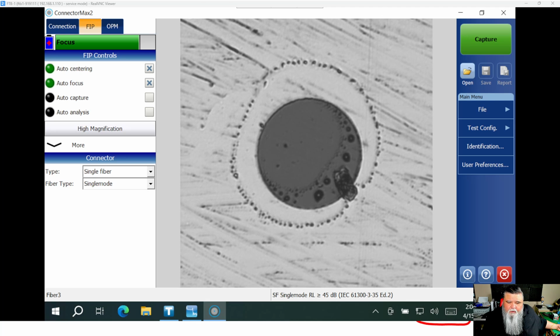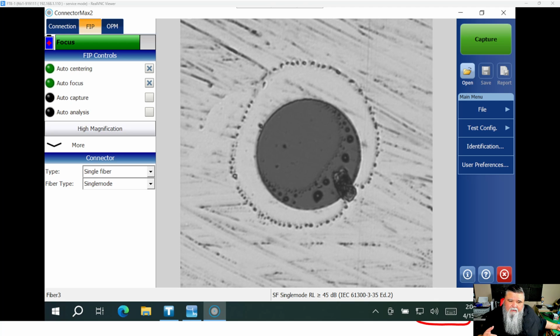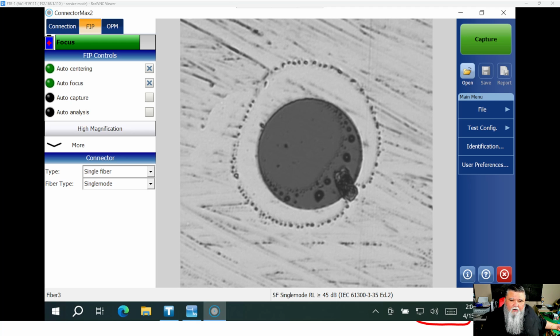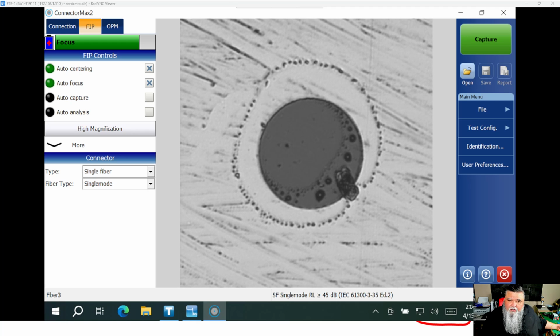And so just because you have good power does not mean that you don't have a dirty connector. So it's really important to do both. It's important to inspect and clean your connection as well as measure your power levels. If you have a tool like an OTDR, then you can run a test to look at the reflection of the individual connectors, like at the terminal. But otherwise, it's important to inspect and clean, because this right here needs to be resolved, and this can cause issues on your system. You don't have a power problem. You have an ORL or reflection problem, which is a whole different thing. So this is why it's important to always inspect and clean your connections.